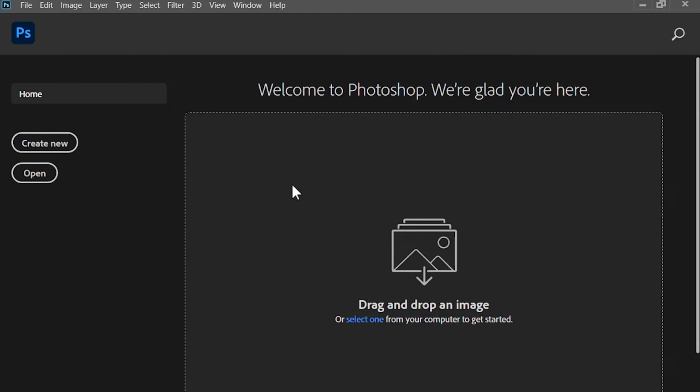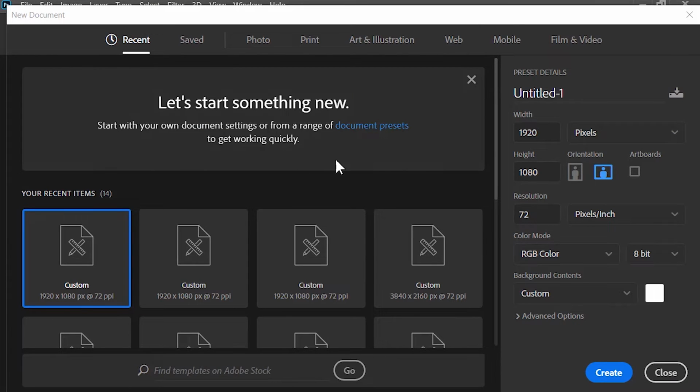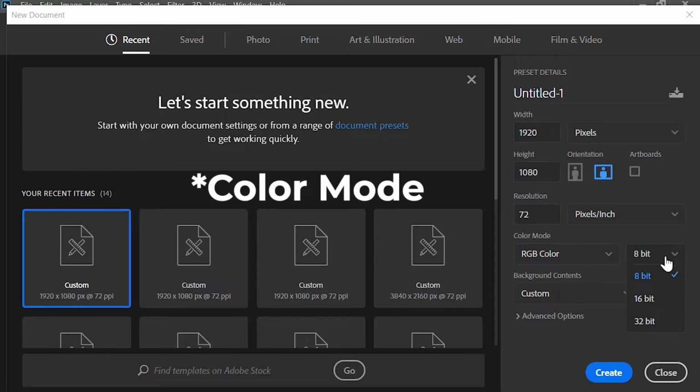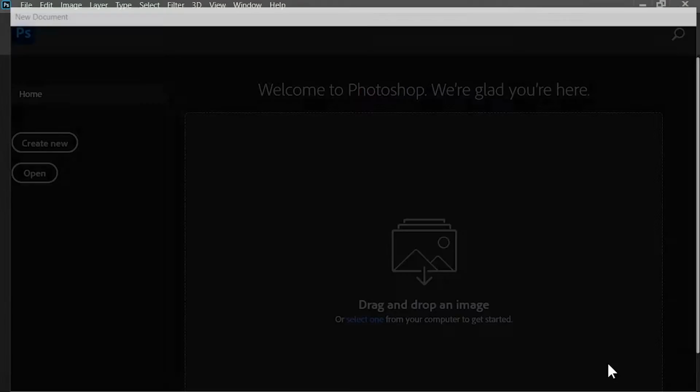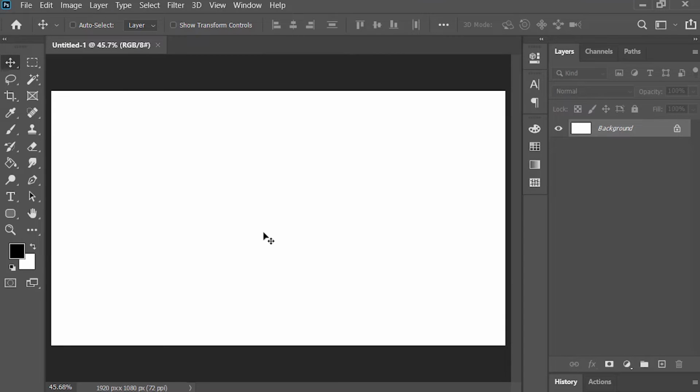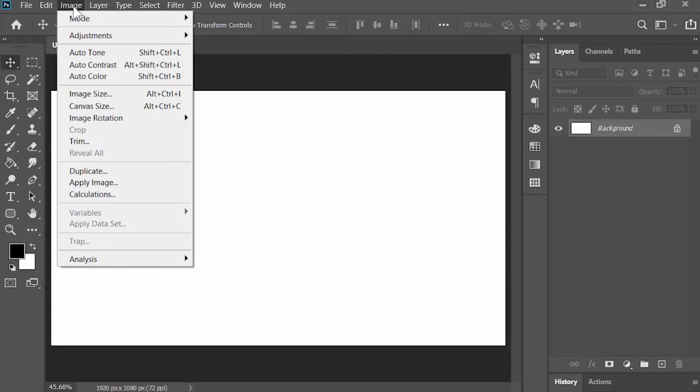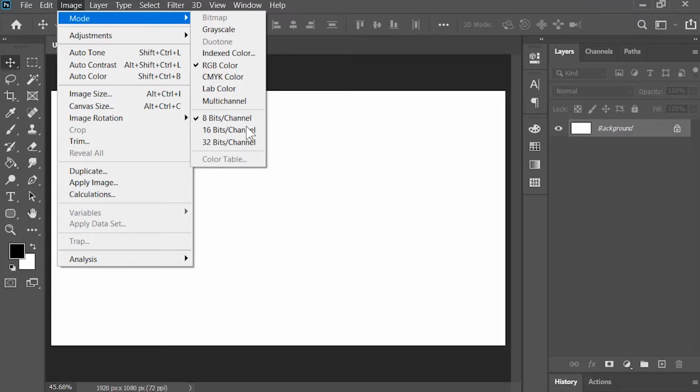Okay, so here we are in Photoshop and the first thing that we need to do is to create a new document. As always, I'm going with the full HD resolution with the size of 1920 by 1080 and the resolution is 72 pixels per inch. Also change the color bit to 16-bit per channel. By the way, if you're not able to see it here, just click on create. Now inside of Photoshop, go to image, mode and change it to 16-bit per channel so that we can play with the color more precisely and avoid the artifact effect.